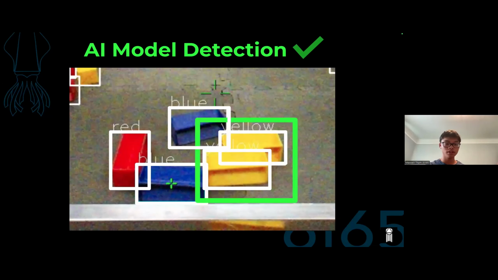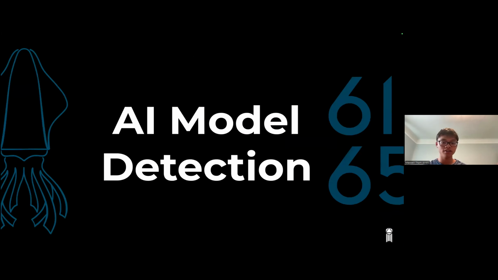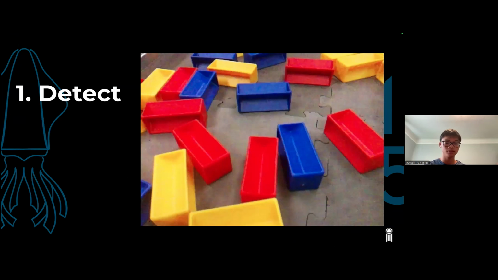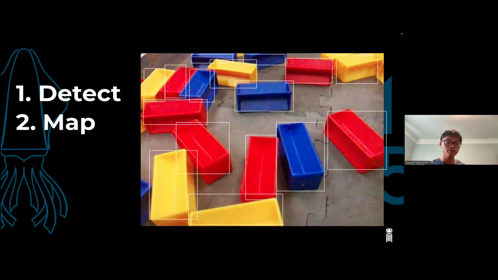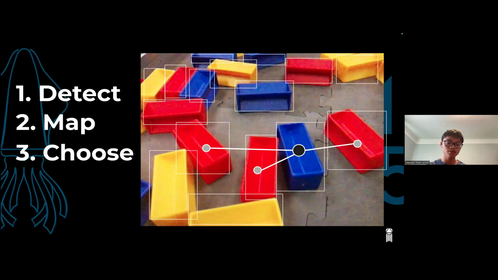So we can get into our AI model detection now, and what we were trying to do was go into the submersible, intake a sample of the right color, and deposit it into the basket fully autonomously during the autonomous period. The first thing that we wanted to do was detect samples in the submersible using our AI model. Then we mapped samples onto a 2D plane using our homography, which Florence can talk to you about later. Then we choose which sample to intake using our priority algorithm, which Florence will also talk about later. And then we'll finally intake that sample.